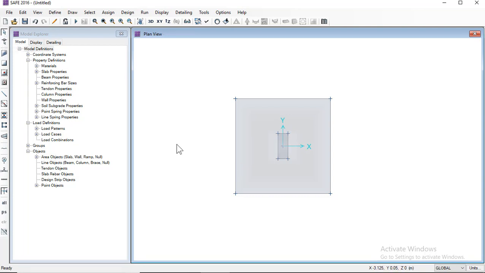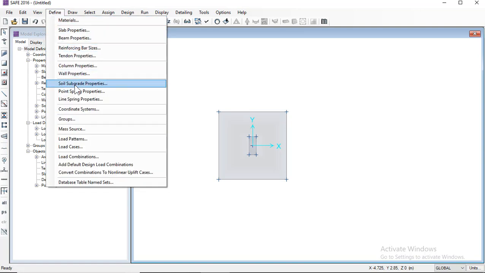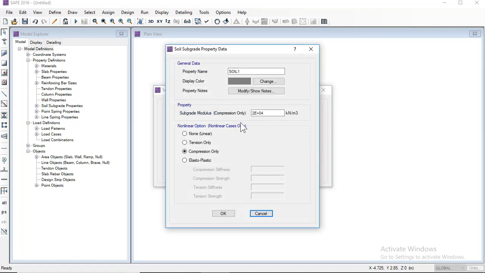Click select object. Now I will assign the soil. So click define soil subgrade properties, soil 1, modify. What is the subgrade modulus?